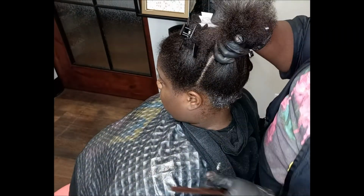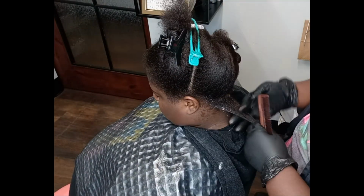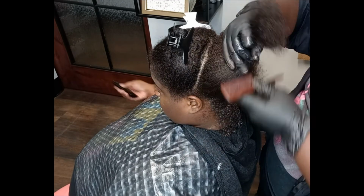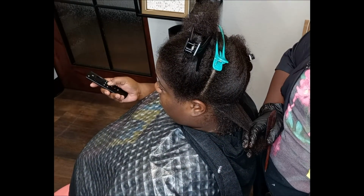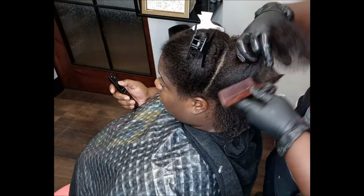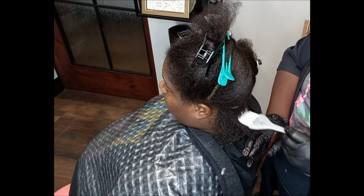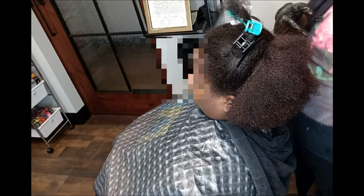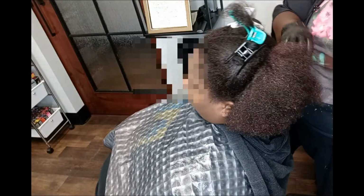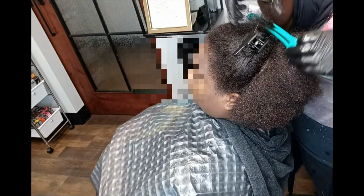Also, you want to divide her hair into 4 sections, and that is currently what I did. And I am now applying the releasing lotion onto her hair. Of course, like I said, I always use a wooden comb, and I am using a wooden rat tail comb to distribute the product from the mid part of her hair all the way to her ends. You want to make sure you don't allow the release lotion to be directly on her scalp. So you want to have a little separation, about 1/8 of an inch away from the scalp, and you want to apply it all over. And I applied it the same way I apply color, the same way I apply relaxers.